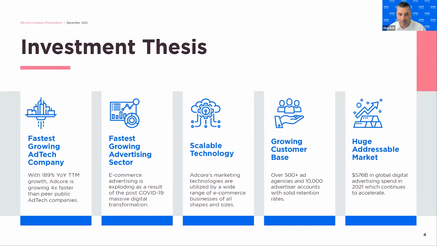We have very scalable technology, the Adcore Marketing Cloud, with 5 different apps. We are about to officially launch the 5th app, hopefully this week, and that's another important addition to the Marketing Cloud offering. Growing customer base, as Martijn mentioned before. It's a very scalable business. As of today, we serve more than 500 ad agencies and 10,000 direct advertiser clients, and we're growing every day. We have a huge addressable market, almost $600 billion in 2021 numbers, and this market is expected to grow very fast over the next 3 to 4 years.